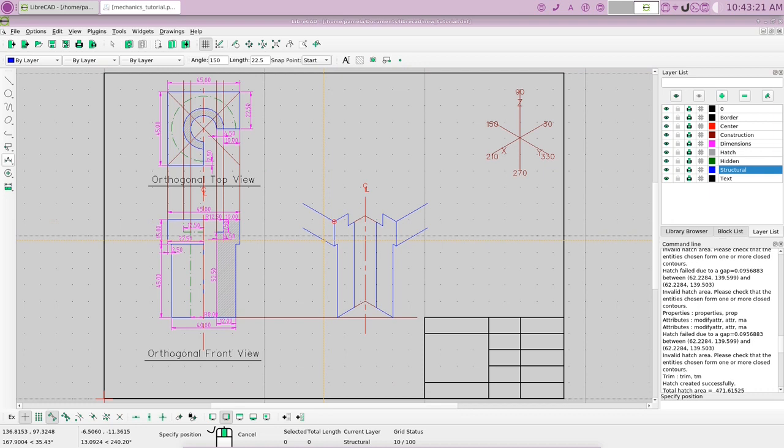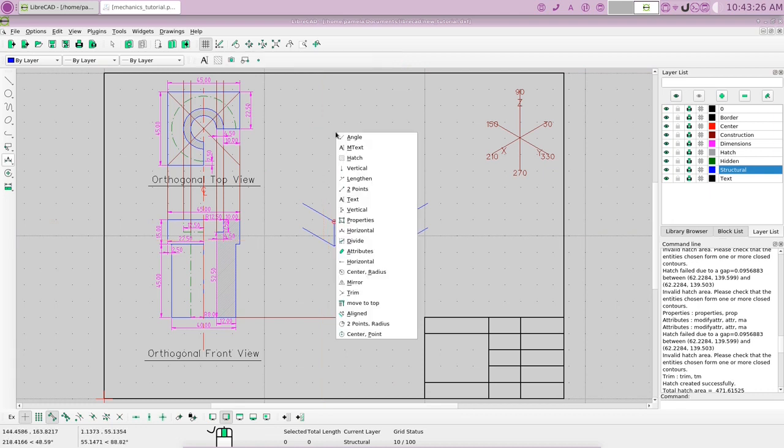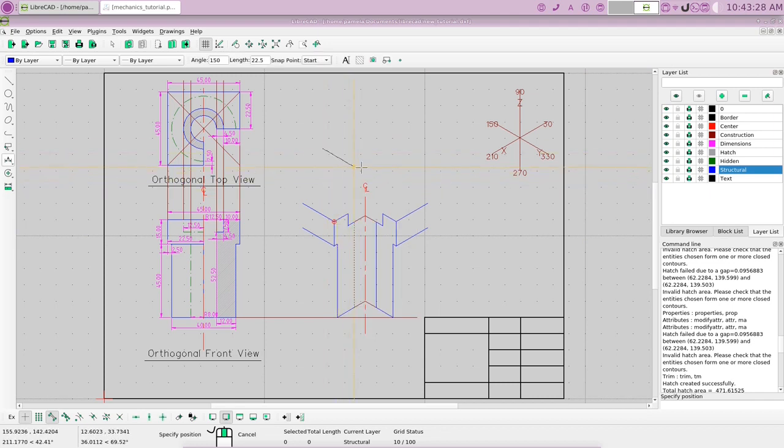Okay, next we want to have some angle lines of 45 units long. Okay, 45, and that will be there. And we'll also have to put that in at 30-degree angle, which will be there.